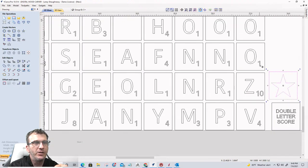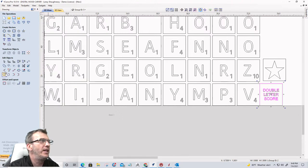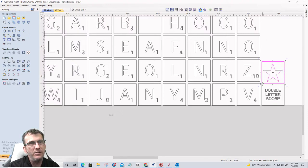All right, now for this, so I can get my exact spacing and everything of my eighth of an inch, I'm going to select this and group it together. G for group, guys, G for group, U for ungroup on the keyboard shortcuts. I'm going to snap it right to the edge of this one, and then I'm going to move it relative to its position on the x-axis an eighth of an inch. Click apply. I'm going to select this one here and snap it. Grab it right on the corner and snap it to this corner. Hold down my alternate key, drag it up, and snap to there.